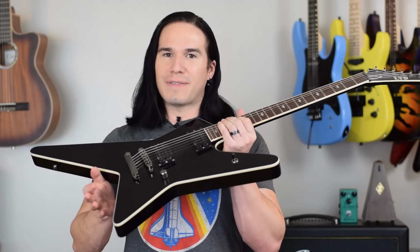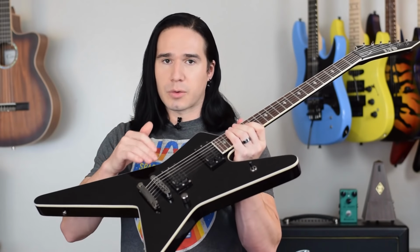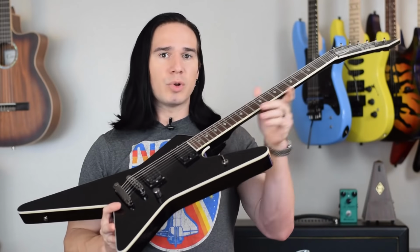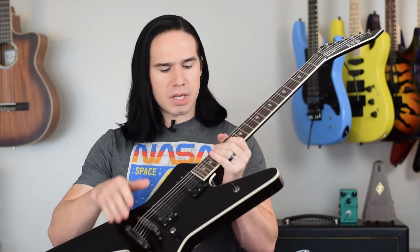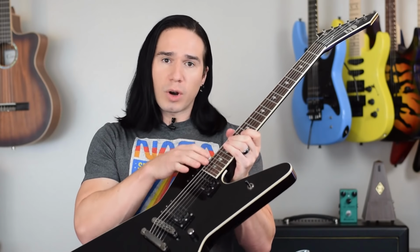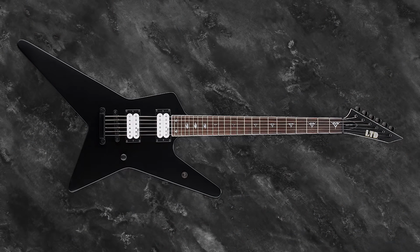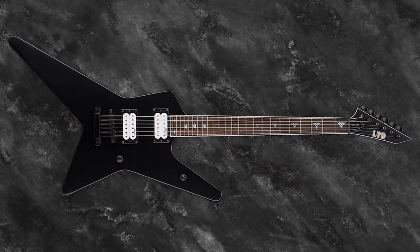First, let's look at the earlier ESP version. So this guitar, of course, it's got the random star body shape. It's a basswood body and then it's got a maple neck and it's a painted neck. And bolt-on construction there, as you can see. Rosewood fretboard, 22 frets on this model, but some of the later models had a redesigned lower horn, which gave you a little bit better fret access, and also 24 frets.